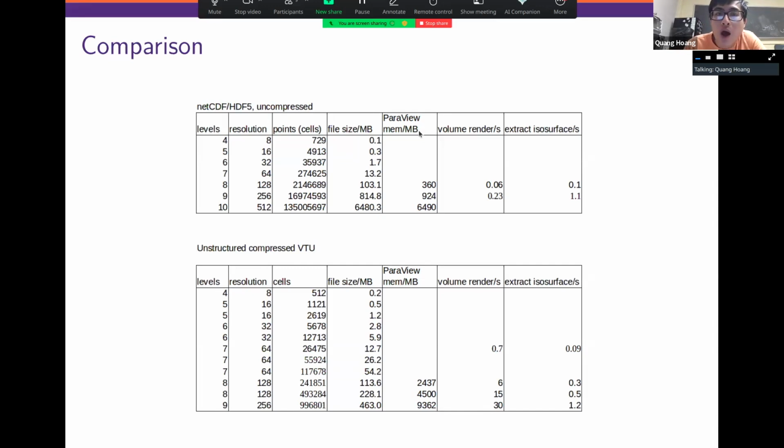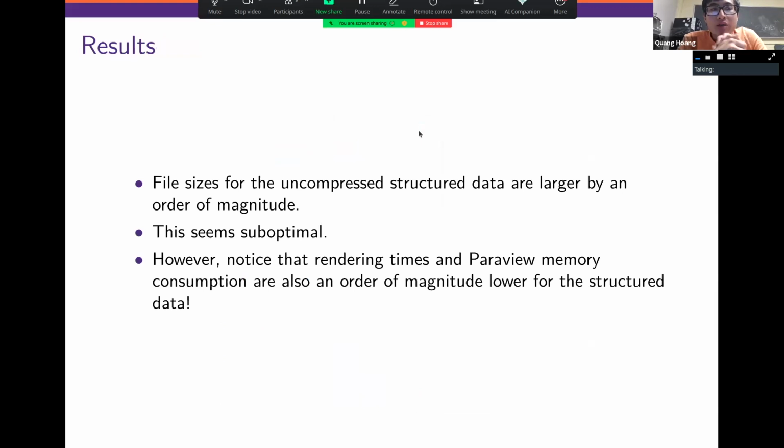So again, the file sizes for the uncompressed structured data can be larger if we're sampling with very small spacing across each axis. But at the same time, we win when it comes to rendering times and ParaView memory consumption. So this gives us a reason to sample onto a structured grid.